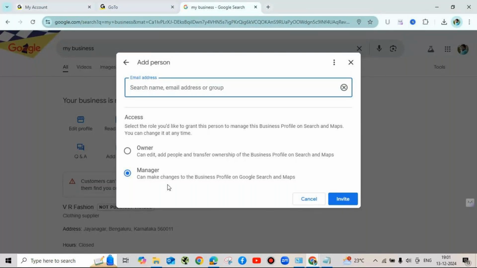So you can add that person's email ID, keep it as manager, and click on invite, so that they will get a mail. They will receive a mail in their mail ID as accept invitation. They have to click on accept invitation, so that their name gets listed as soon as they accept it.